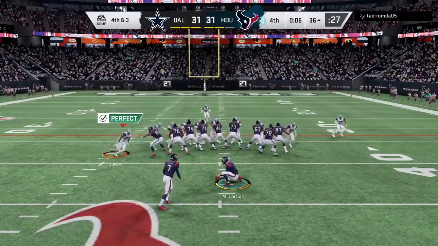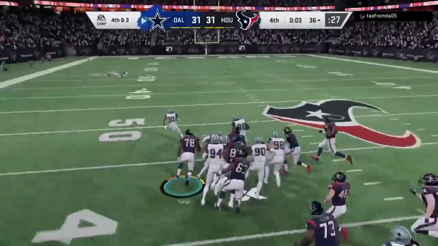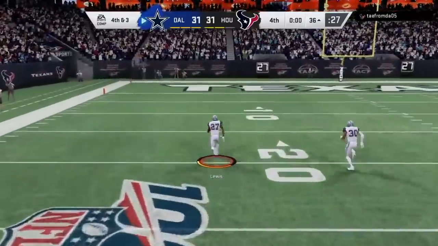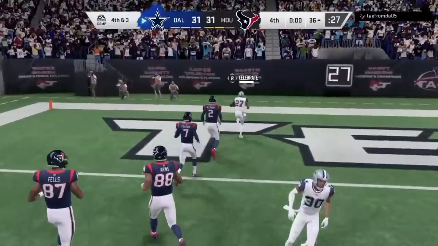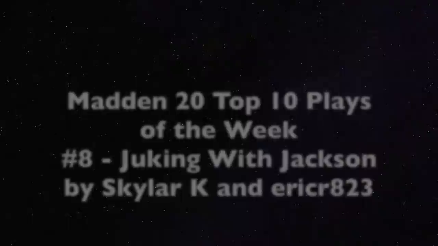As we go to play number 9, it's a tie game, and the Texans are trying to get the lead late, but the kick is blocked and recovered by Lewis with no time left, trying to win the game for the Dallas Cowboys, and he will in style, showing off in the face of the kicker.